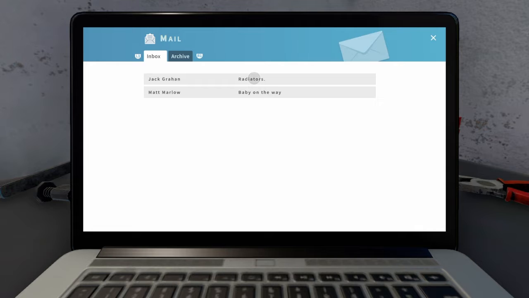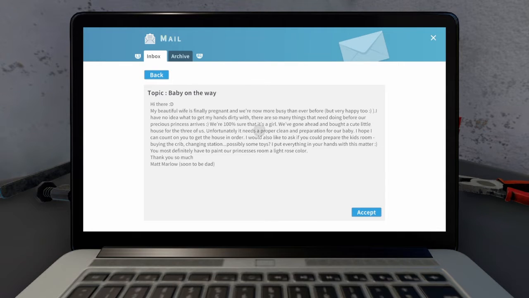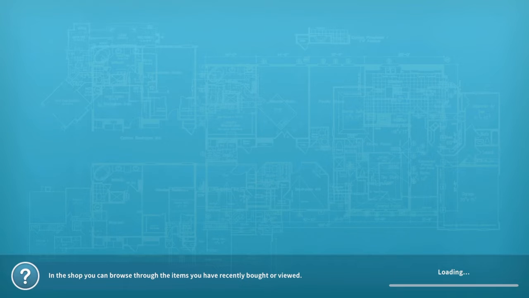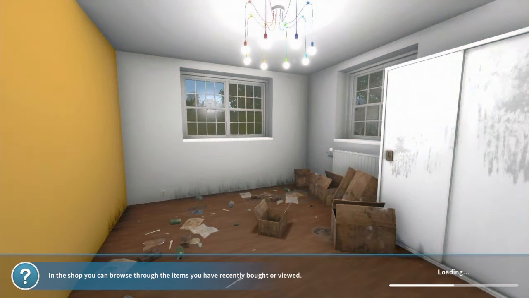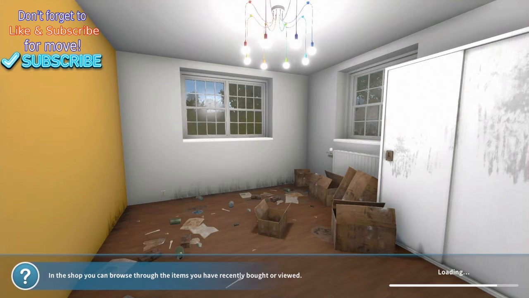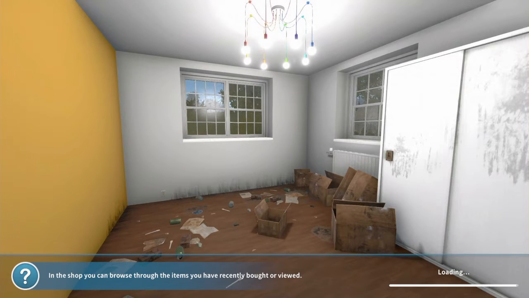Baby underway. Okay. Let's see what's the baby under. Hey, beautiful wife. That's too funny when someone has a baby underway. So let's go. In the shop, you can borrow two license books. Okay, I'm not really interested in that, thank you.